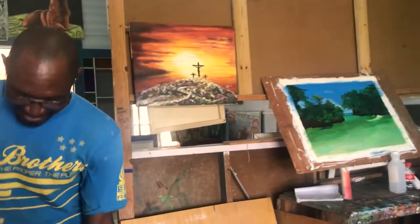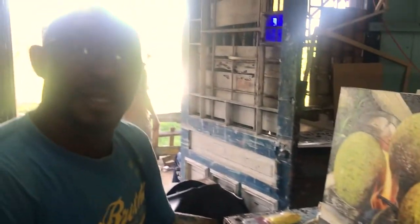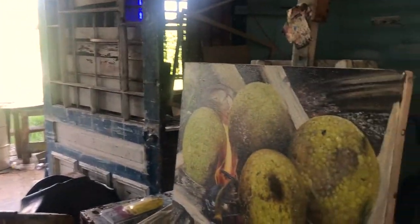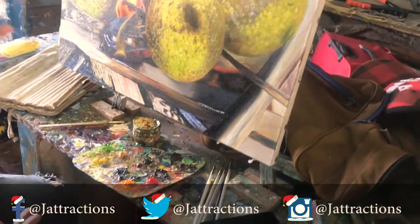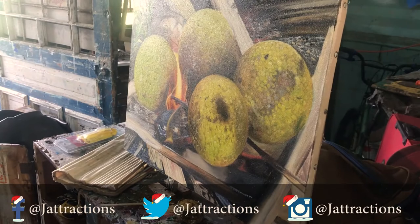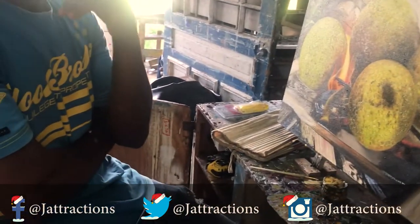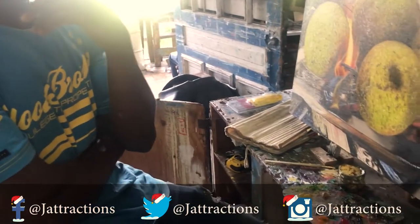If I'm just starting off my career as an artist now, what tools would I need? You will need a canvas, brushes, and the medium that you're going to use to paint, whichever fits you better. If you're going to use acrylic. But for me, I already teach somebody oil, because I know the method of oil already. So you have a preference for oil. Yeah, that is my idea.